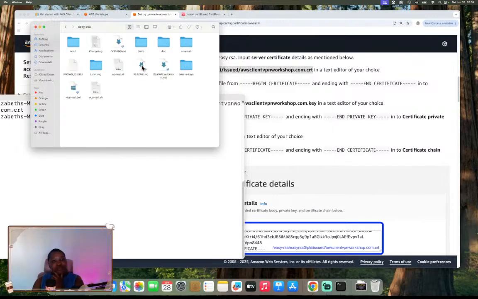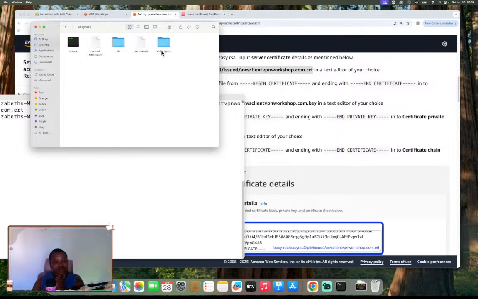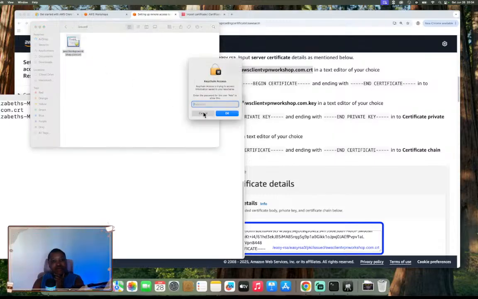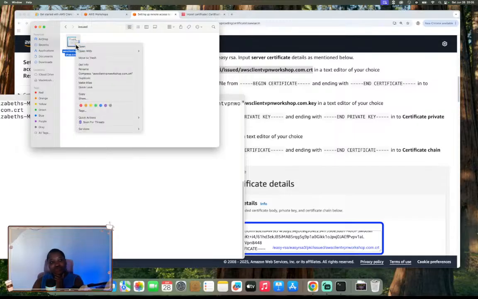Is it RSA? This is the folder we're in. Which one was it? Is it RSA 3? Yeah, then there was PKI. We have the issued. Yeah, so let me open this one. I'm not doing this. I want to open it with text editor.